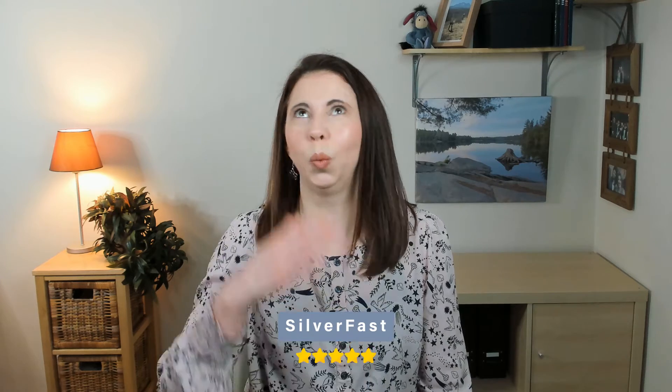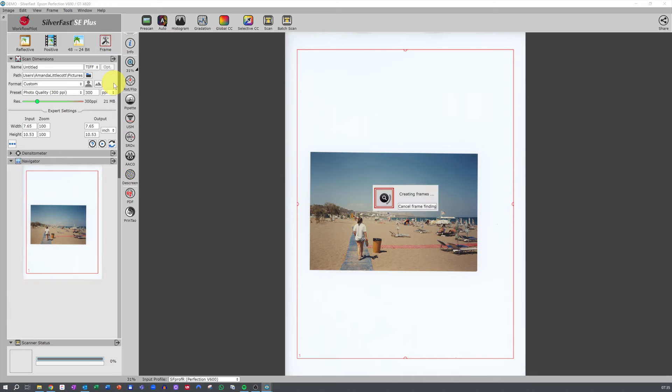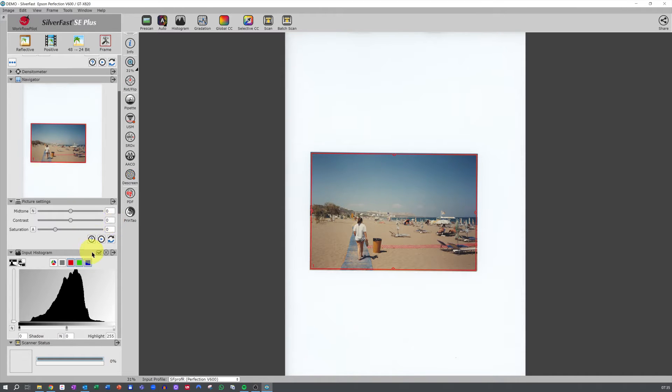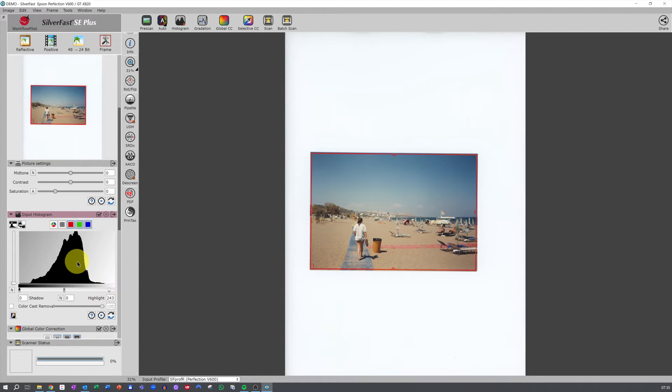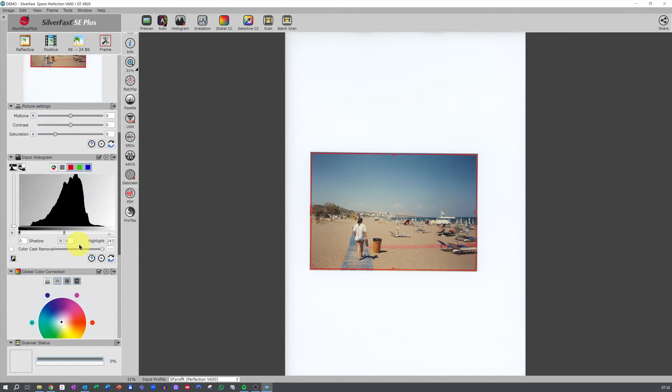It works with your scanner, you've got the hang of the interface — but what exactly can these pieces of software do? Silverfast gets 5 stars. Silverfast is like the Swiss army knife of scanning software when it comes to features, even in its basic version. It's packed with advanced functionalities — it can do all the basics like framing the image automatically, but it also has extensive color correction before you scan, image enhancement tools, even using AI to correct poor images if you purchase the most expensive version, as well as batch processing to save time. So how could I not give it 5 stars?